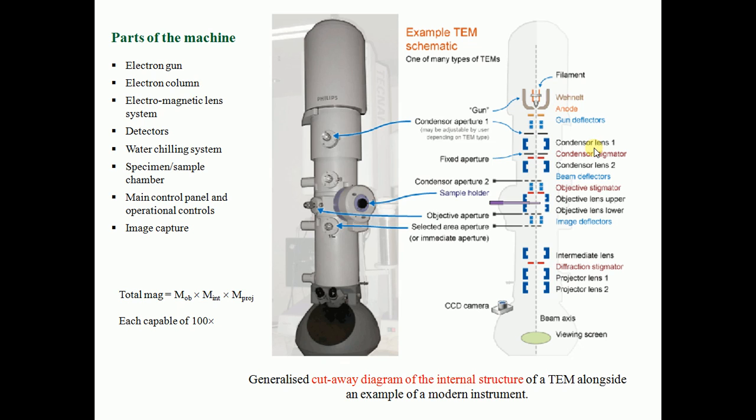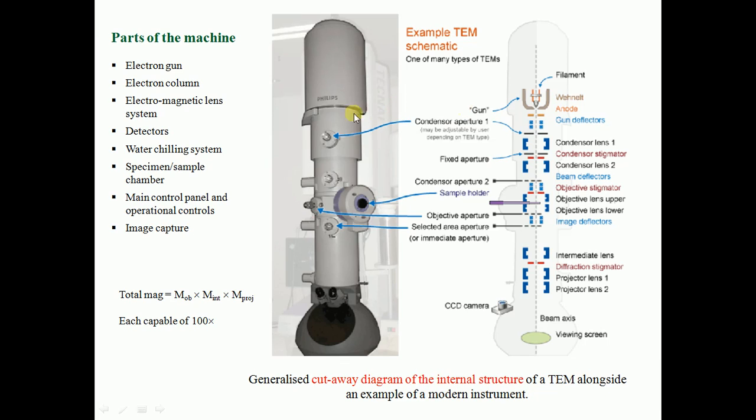What are the various parts? Of course, we are not instrumentation scientists, but just for the sake of information, we need to know what are the various parts of the transmission electron microscope machine. And this is the actual photograph, and it's the cutaway diagram of the internal structure of the TEM.